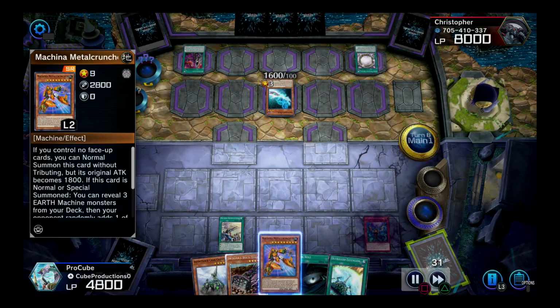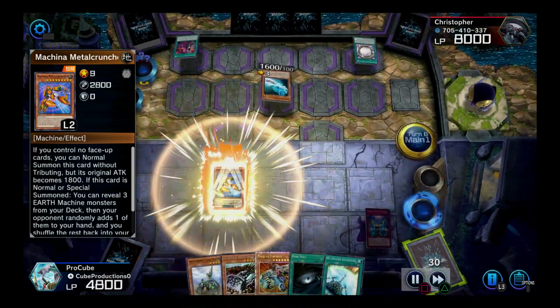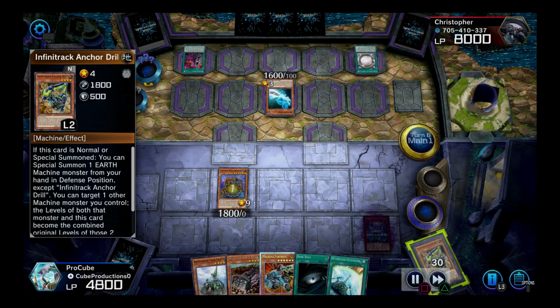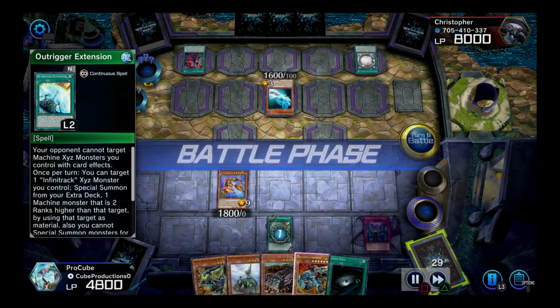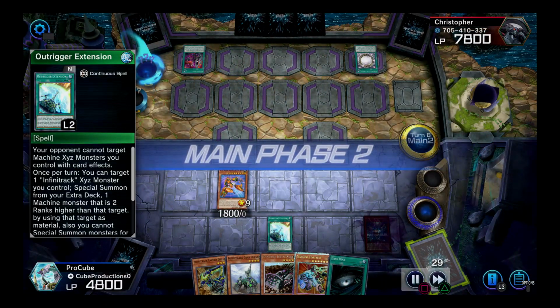why? But it doesn't really matter that much because we get to add 2 Machina monsters from our deck to our hand. But also, because I didn't want him drawing a bunch of cards, I just normal summoned once, and then I added Infinitrack Anchor Drill from my deck to my hand, and I put Outranger Extension on the field and destroyed Magician's Rod.